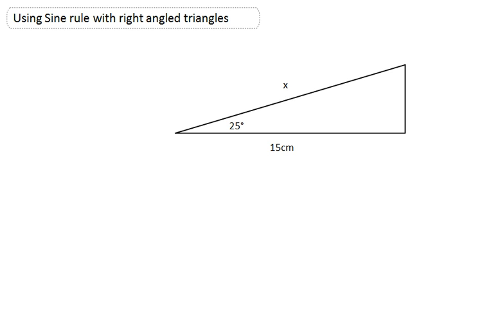So here's my right angle triangle. I want to work out the side that's labelled x, so I want to work out the hypotenuse. I have 25 degrees is my angle here, and I know that this side at the bottom is 15. So I've been given all the information I need to be able to do this.